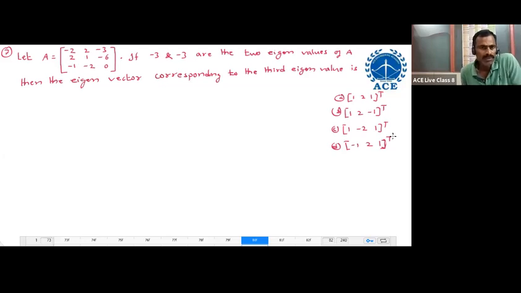It is also similar to the previous problem, but it is 3 by 3. The previous one is 4 by 4. In the previous problem, it was asked to write the eigenvector corresponding to the smallest eigenvalue. Here, we are asked to find the eigenvector corresponding to the third eigenvalue of this matrix only. For a 3 by 3 matrix, 3 eigenvalues exist. Out of 3, 2 are already given. So if we know 2 eigenvalues out of 3, we can find the third eigenvalue using the first result or second result, that is, trace equal to sum of the eigenvalues.